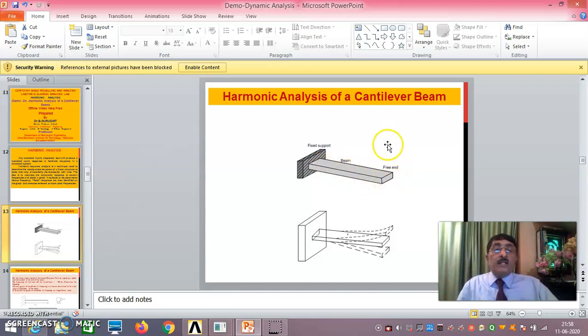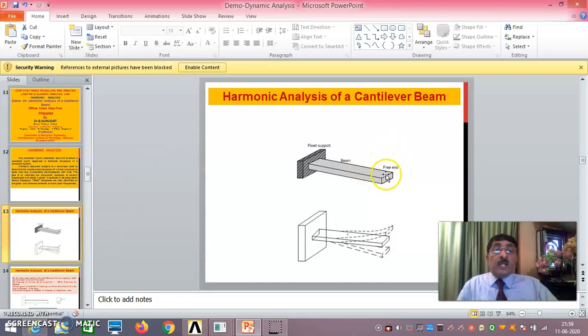Now let us say you apply a load here. Apply a load of some 50 newtons or 100 newtons, one time in 1 second. 2 times in 1 second means 2 cycles per second, and 2 cycles per second means 2 Hertz. Nothing will happen. If you apply it one time in 1 second, you will see the amplitude will be minimum.